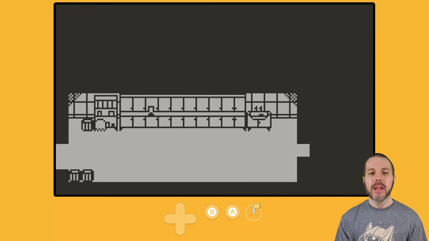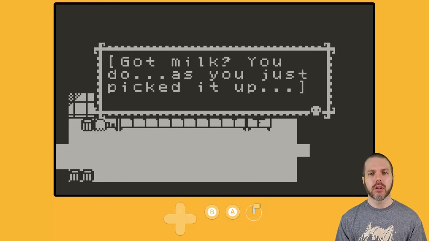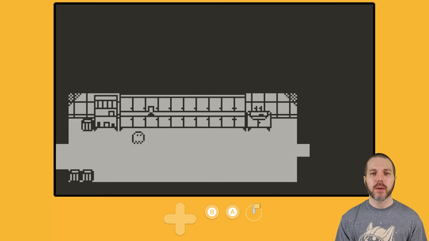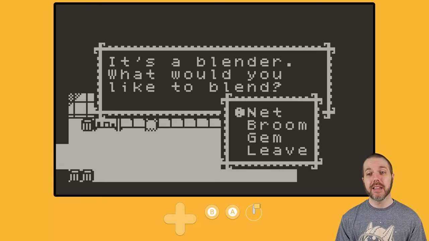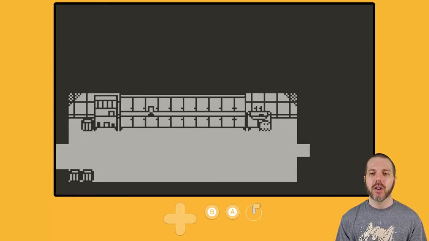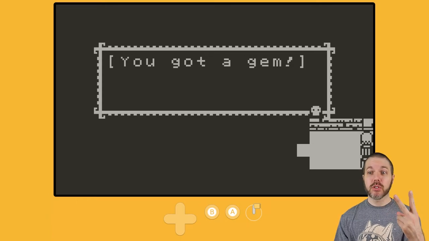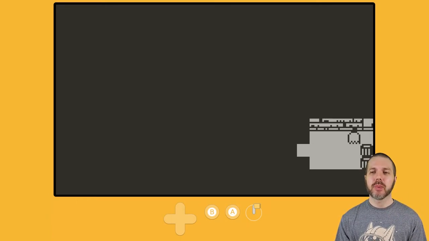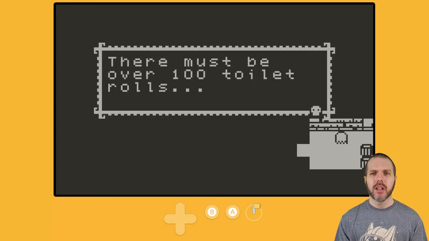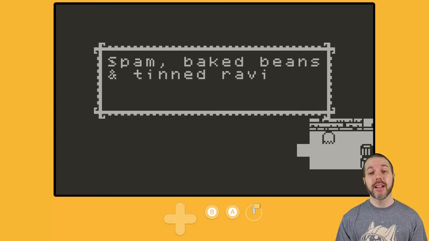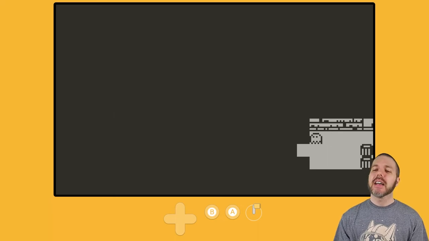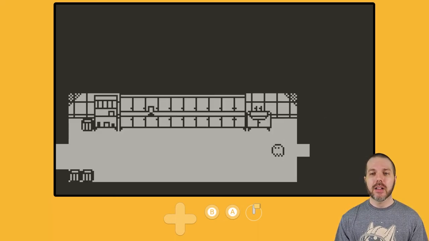That's not a problem. Now, in the cabinet, we got some milk. Got milk? Okay, so, got some milk. There is a blender here in the middle to blend things, so I can't really blend a net, a broom, or a gem at the moment. There is a sink here with a cleaning cloth. All right, so there's that. Then over here, we have, oh, look at that, gem number 2. All right, but otherwise, spices besides garlic, because, you know, vampires, and other just clicking on things and getting random text. That's the essence of games of this genre. I like them a lot.